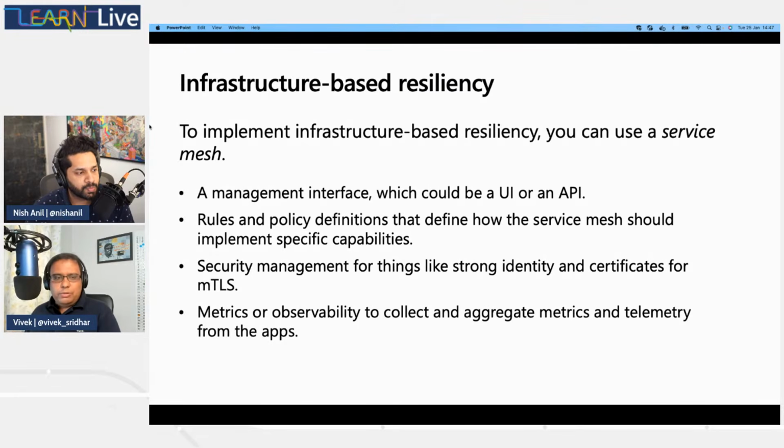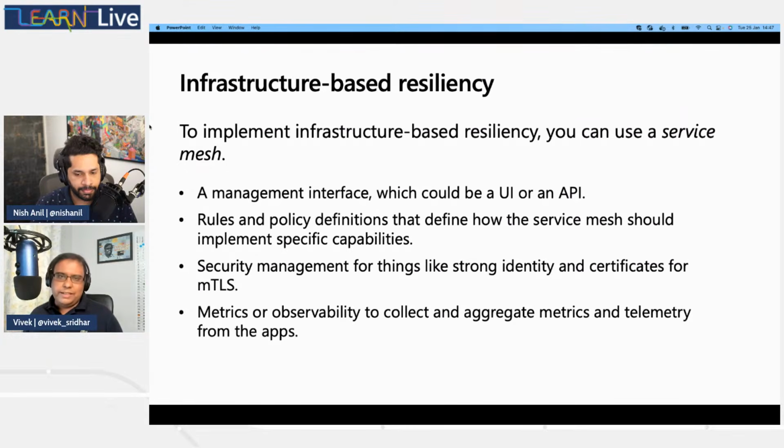But why we have to do this is basically that there are a lot of advantages of using service mesh. Infrastructure based resiliency is built on service mesh, and there are three main advantages. One is the visibility of your services. There are multiple microservices running in your app, and you want to see throughput, traffic, and how exactly these microservices are behaving.